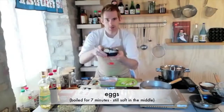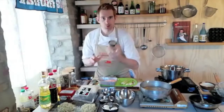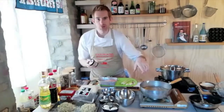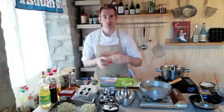So then I have some eggs. I have my chicken stock. For chicken stock, today I'm actually using a powdered form, but you can obviously use fresh, which is best. If you want to make a really good recipe for ramen chicken stock, check out my website, kimuraskitchen.com, where I post a recipe of a really good chicken ramen stock. But you can use powder like I am today, or some cubes, or some fresh from the supermarket, whichever you find or prefer.